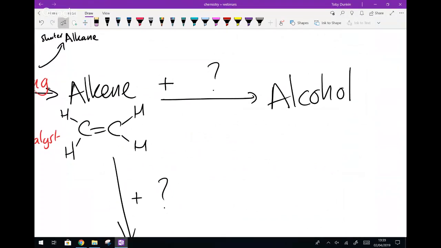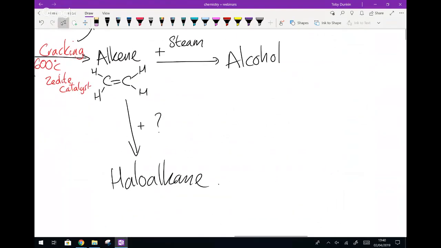What do we add? You know, hydration of alkenes forms alcohols. Yes, okay, and that's correct. But what are we adding? You still haven't answered my question. Like water vapor, that's correct. I will give you water vapor. And the answer is steam. Lucas, I apologize for saying that you were wrong with water, but you are, because you have to say steam. It won't react with water, but it will react with steam because water's a liquid, so they won't collide properly. We need them to be gases.